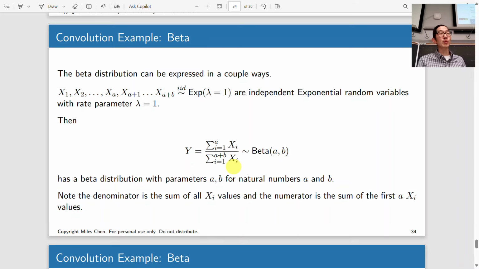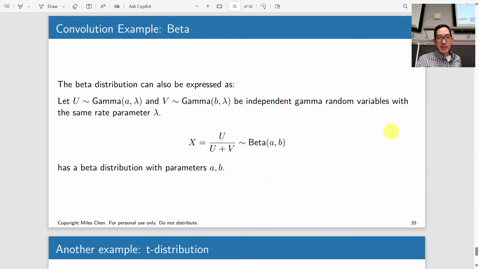So that's not going to work. What you have to do is generate just 11 altogether, and then take the first 5, a subset of that 11, for the numerator, and the denominator is the sum of all 11. That way, this quantity will always be less than 1, because the numerator is always a subset of the denominator. Otherwise, if your random beta is generating values greater than 1, you've done something wrong.